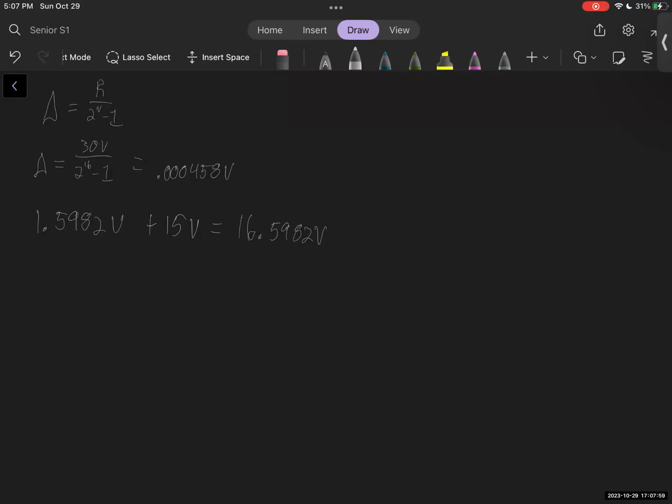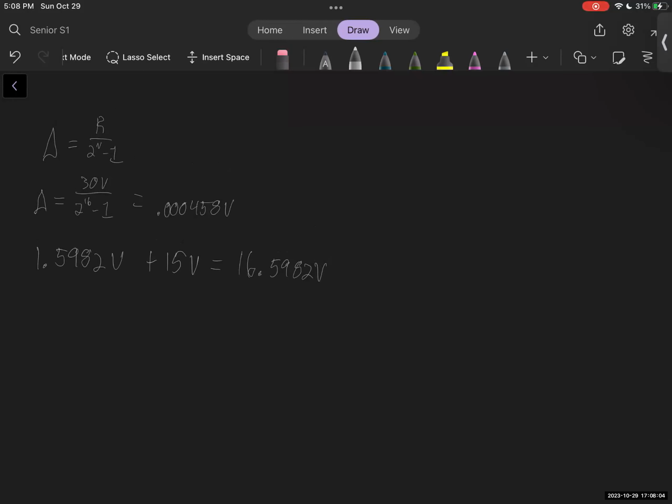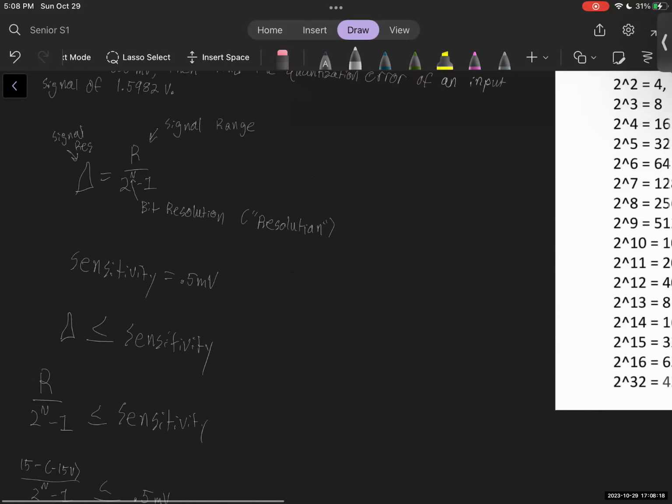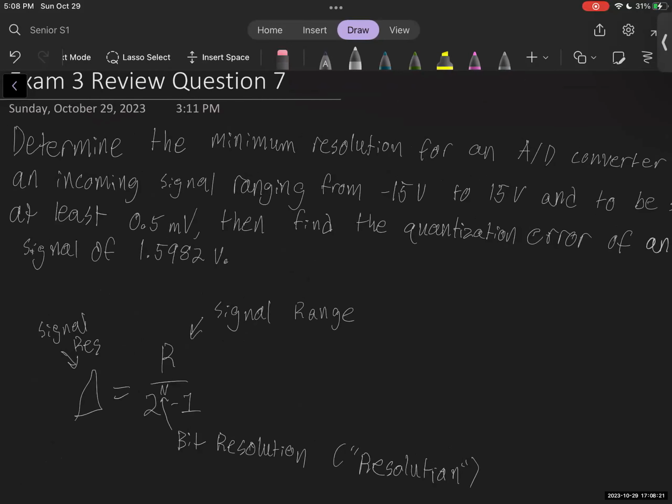All we're really doing here is finding the distance from the bottom of our floor to our value. If the system was just from 0 to +15 volts, it would just be our input value, right? But because we have a floor of -15, we take that and add it to our value, and that gives us basically the total voltage between the floor of our system and our input. Did that clear it up?